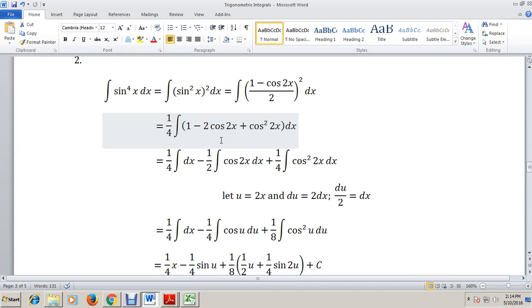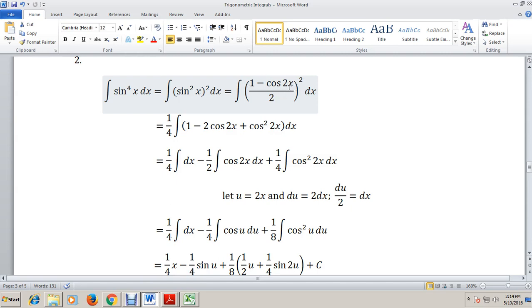So as an alternate solution, we can make use of the power reduction formula, replacing sine square x with the form (1 minus cosine 2x) over 2. That is squared, meaning we square this whole term. The square of 1/2 gives us 1/4, so we can place 1/4 outside of the integral. That is why we have 1/4 here. Now, what is left in the integrand is the square of 1 minus cosine 2x.